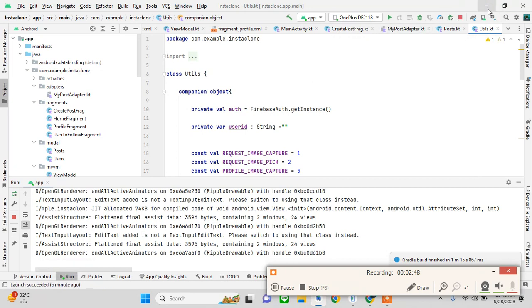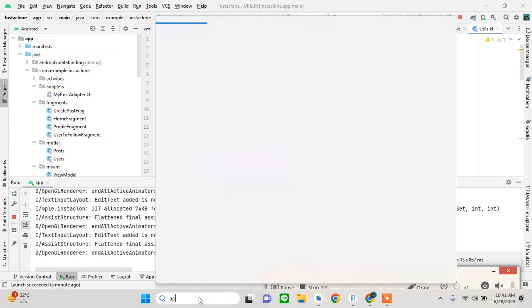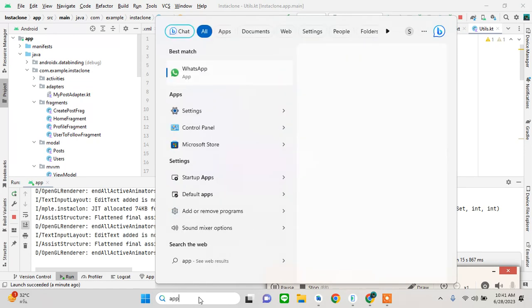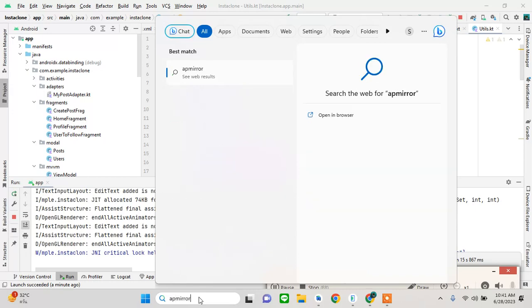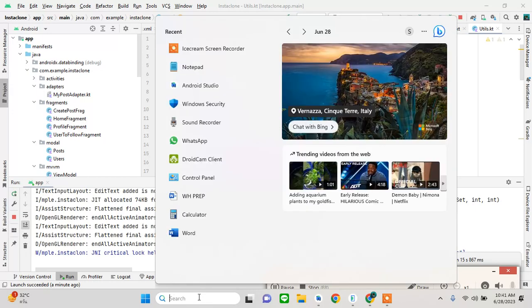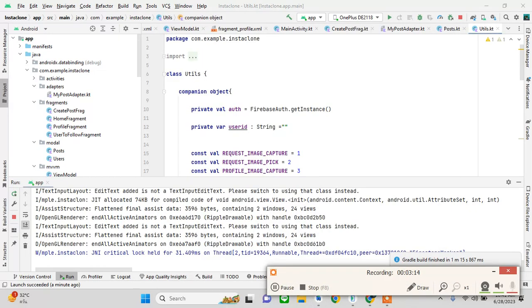Let me just minimize this because I want to start. It would be great if we can see the demonstration on my personal phone. Okay, what was the software? Oh wow, I'm ready.